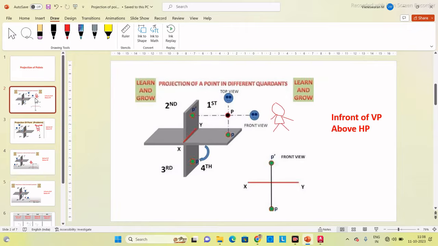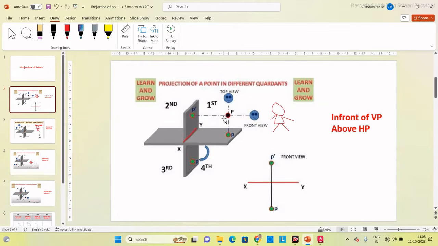Now we will see how to draw the projection if the point is placed in each quadrant. First we will take the first quadrant. Now the point is here. This P is the point. In the question they have defined that this point P is some 20 or 25 mm distance above HP. This above-HP distance, you can realize when you see from the front. So you have to mark this distance, that is the distance of the point from the HP, on the VP. That means that is your front view.